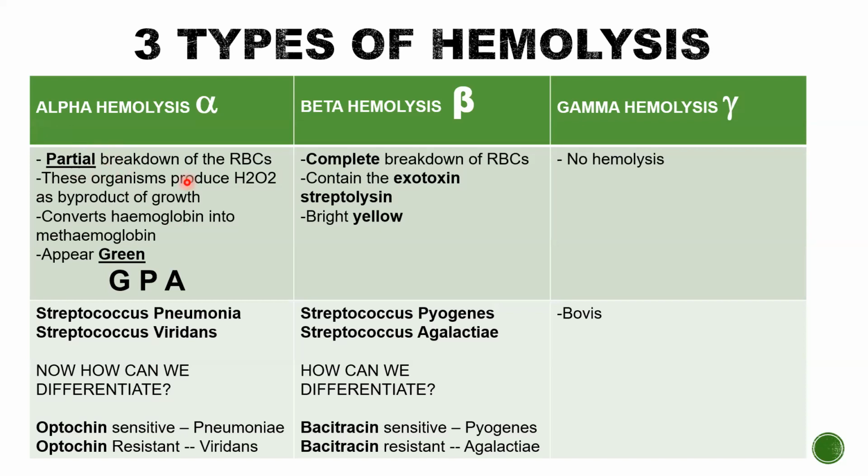What are these things that they break down? They can convert hemoglobin into methemoglobin. Hemoglobin, oxygenated, is red in the blood, and when it's converted into methemoglobin, it becomes green. That's why on the blood agar, if you put the alpha hemolytic organisms on blood agar, they're going to show up as green because they convert hemoglobin into methemoglobin. I think I forgot to attach a picture for this, so I can show you guys in the end, just remind me. But on the agar, this shows up as green. GPA, remember that. Now, the two organisms that are alpha hemolytic are strep pneumonia and strep viridans.